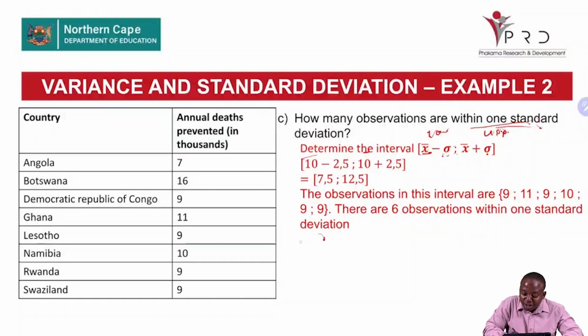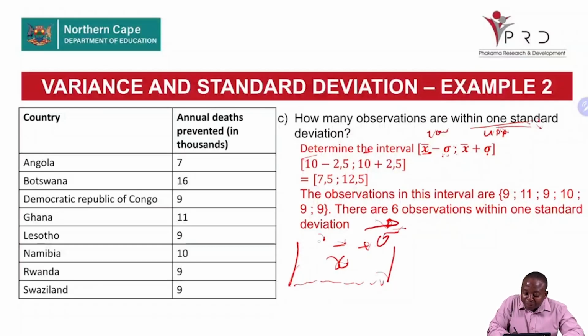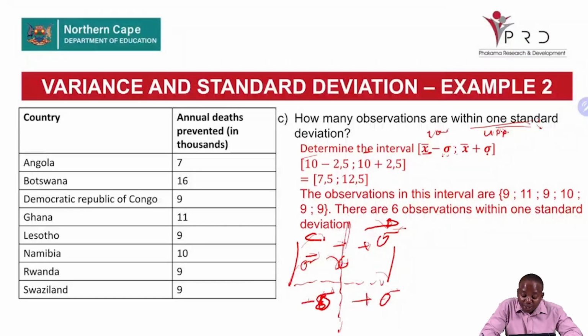So in this case, we'll say lower, upper. We are looking for how many observations are there. So this is our mean value. When you say within 1, plus our standard deviation is going to go to that side. Then to go lower, it's going to be minus the standard deviation. So we're saying the mean value is in the middle. For 1 standard deviation, it's plus the standard deviation this side, then this side will be minus our standard deviation. So that's what we're doing in this case.